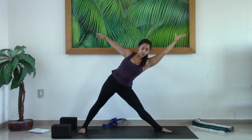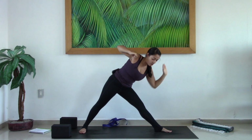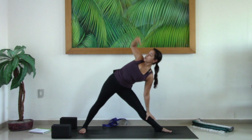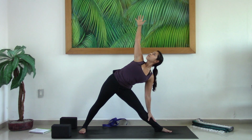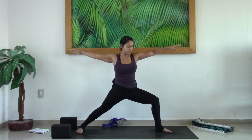Reach long over the left leg. Keep the chest open to the side of your mat, so don't collapse down. Left hand will come to the shin, maybe onto a block. Right arm will extend towards the sky. Bring a gentle bend into the left knee. Lift the torso, find a warrior two.